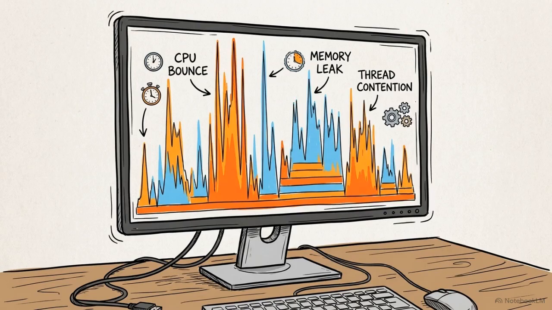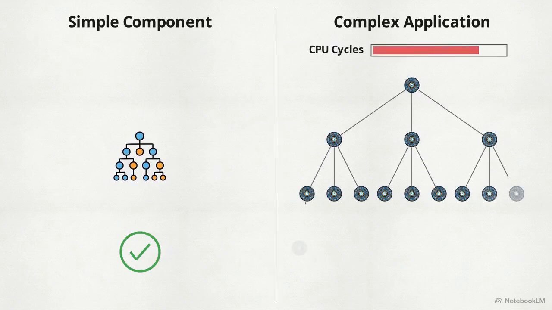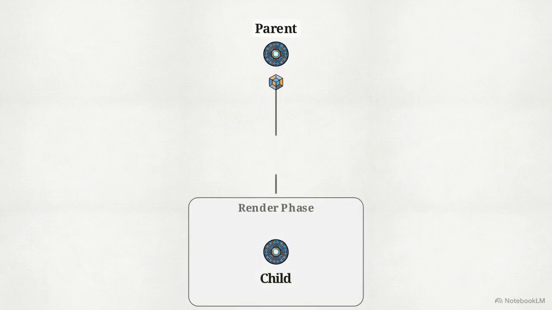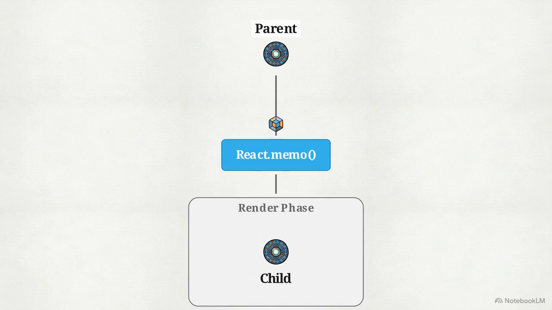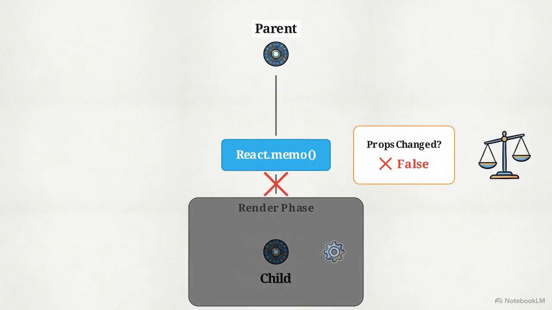If child re-renders rarely lead to actual DOM updates, you might wonder why we spend time optimizing them. The answer is computational cost. Generating a massive fiber tree for a complex application takes expensive CPU cycles. This diagram maps an update traveling from a parent to a child. By wrapping a child in React.memo, you check the component's props. If those props haven't changed, it intercepts the update, skipping the render phase entirely.